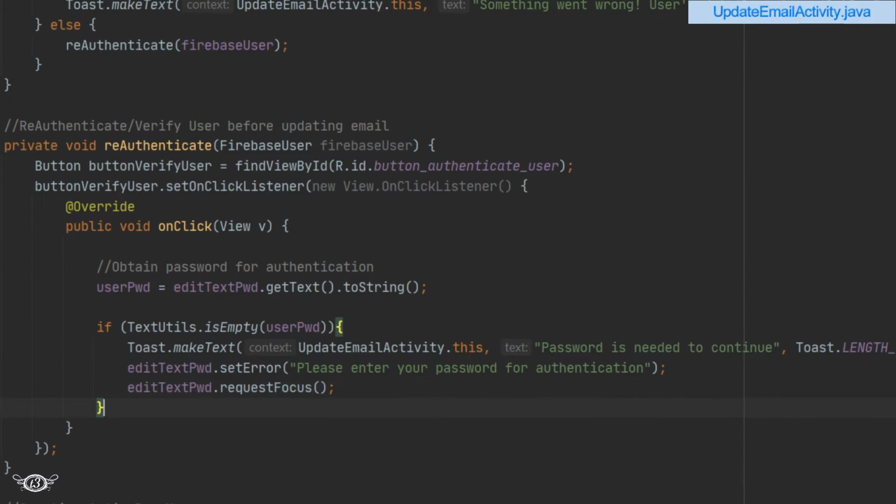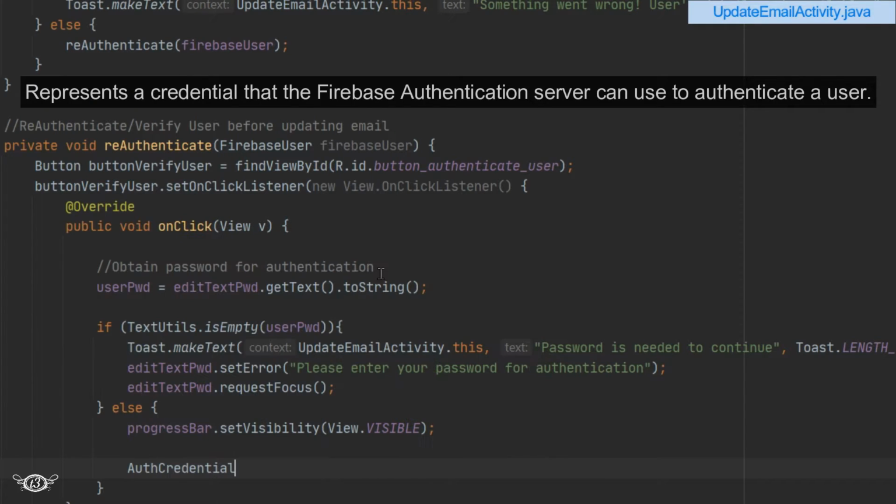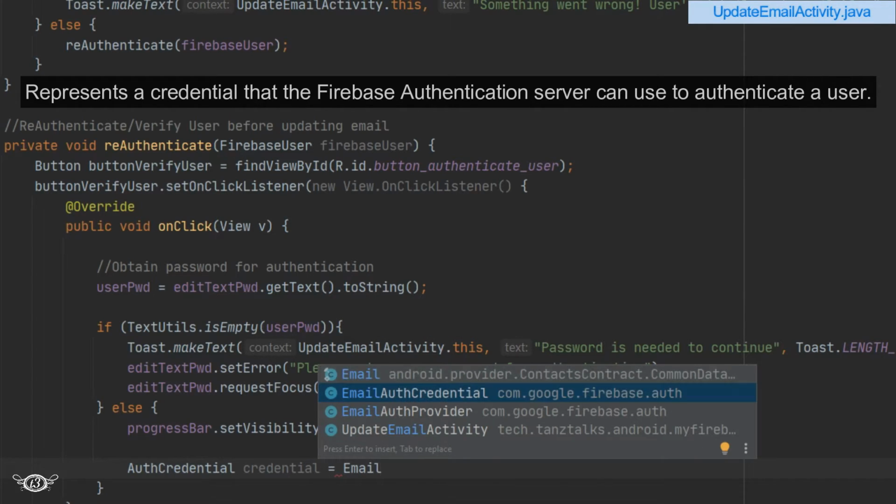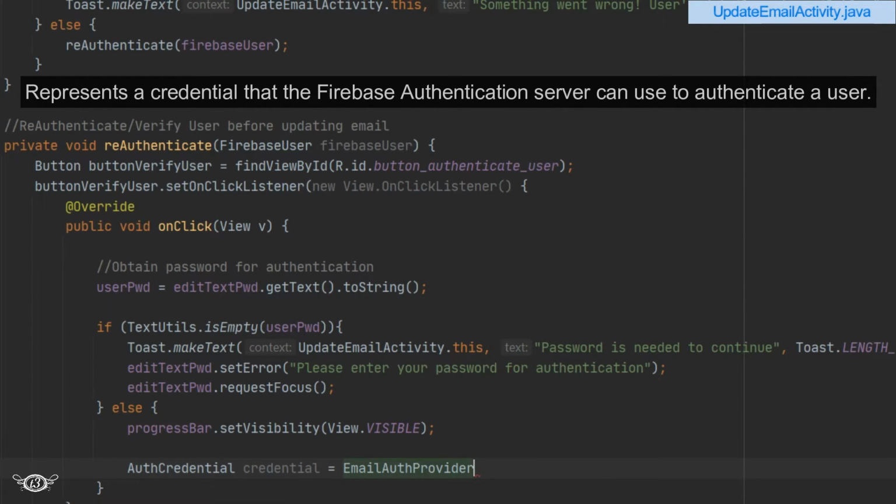If the password was entered, then we can just start the progress bar. And then we can authenticate the user using the email ID and password. So for that, just use AuthCredential credential equals EmailAuthProvider dot getCredential.